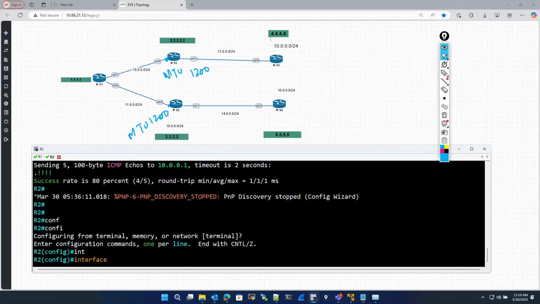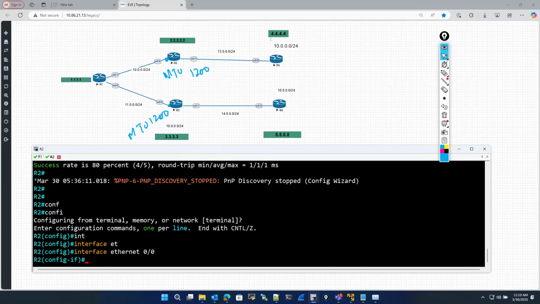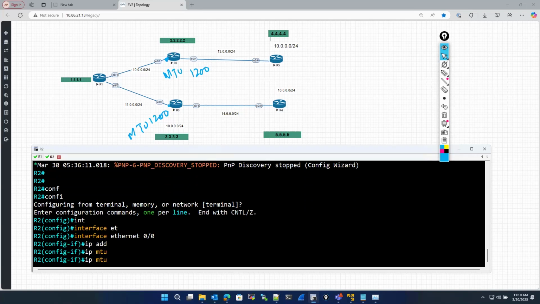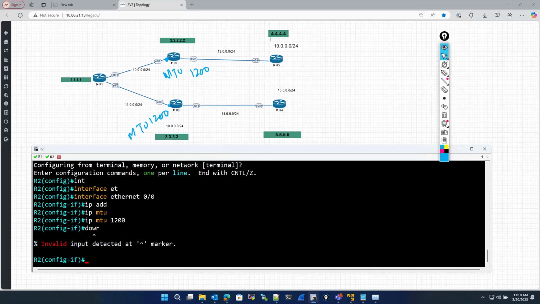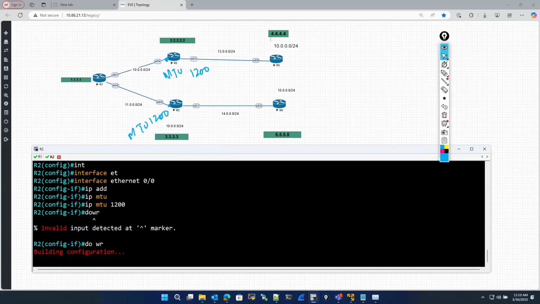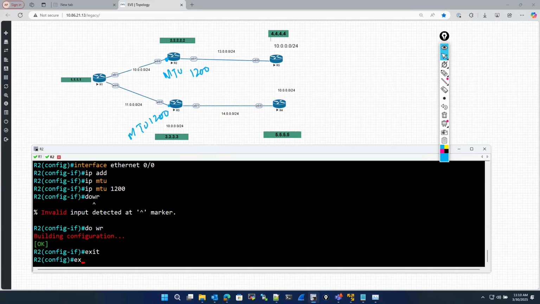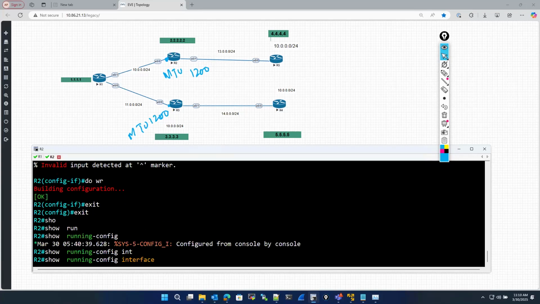I'm going to interface Ethernet 0/0, IP MTU, and I'm making it 1200. Show run interface Ethernet 0/0.